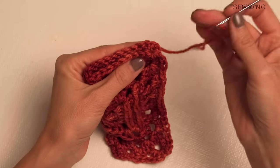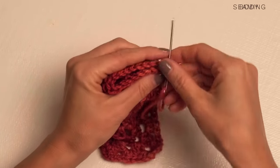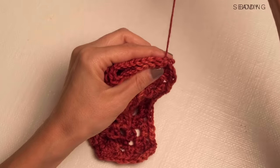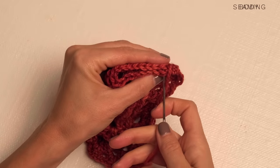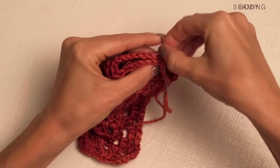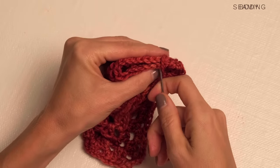So thread your tail or a long strand of yarn onto your darning needle, and you can just do a simple whip stitch. This is a very easy way to join. Of course, you can do whichever method you prefer, but just going over and joining each stitch to the coordinating stitch on the other side and just work all the way up until you reach your sleeves.